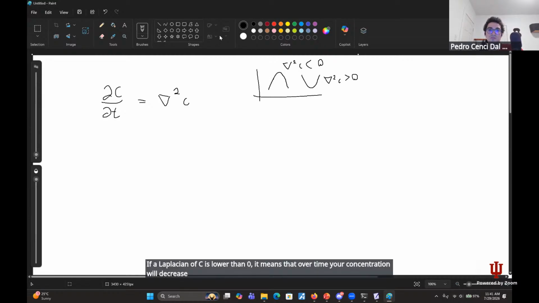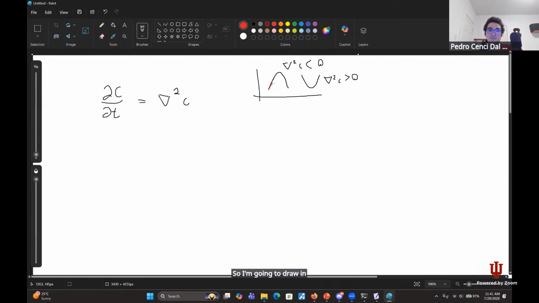So I'm going to draw in red the next point here, the next configuration of the field. So it's going down because you have a sad face. And this one you have a smiley face, so it's going to go up like this over time. Is this clear? So this is what the diffusion equation is doing.